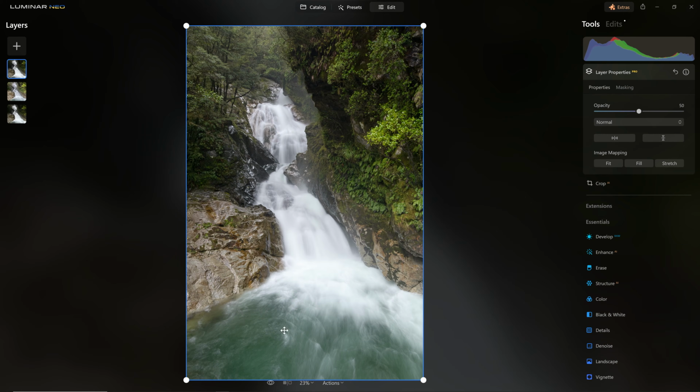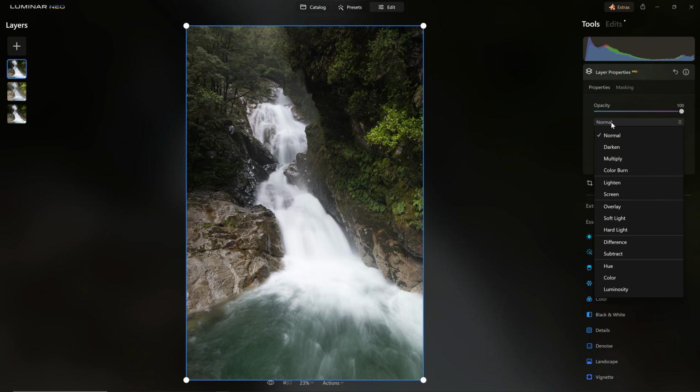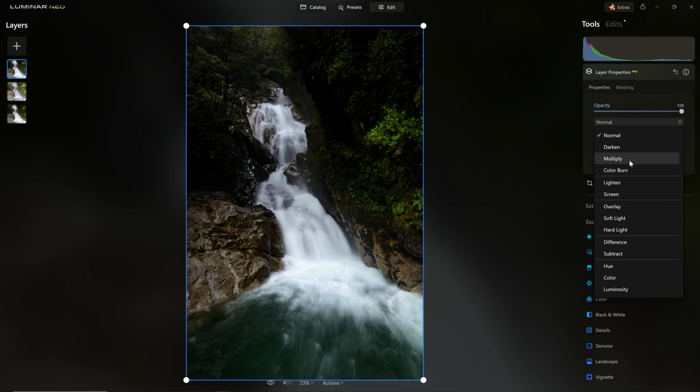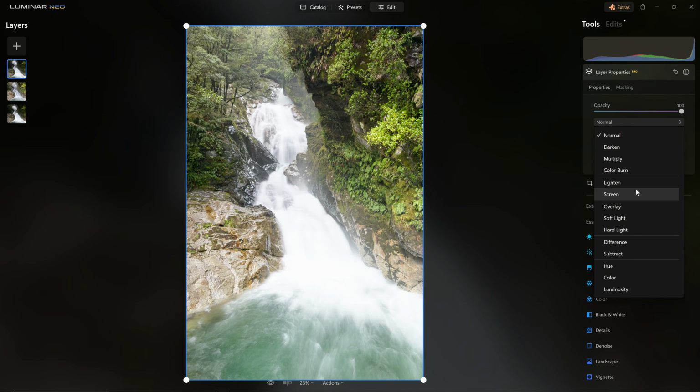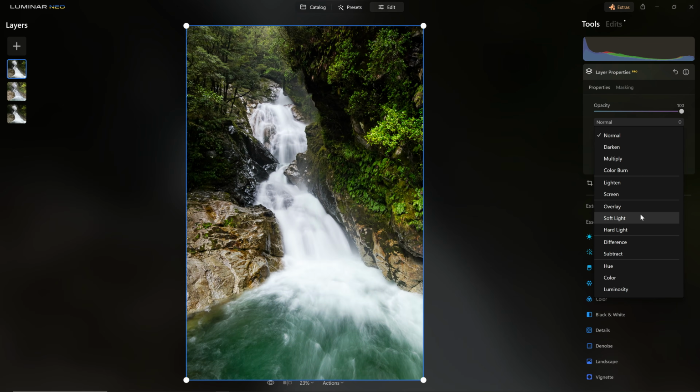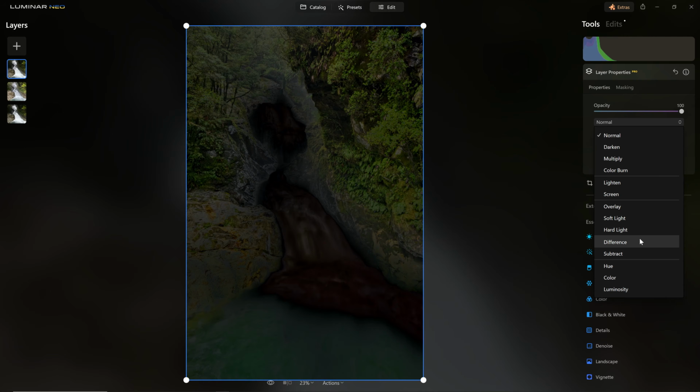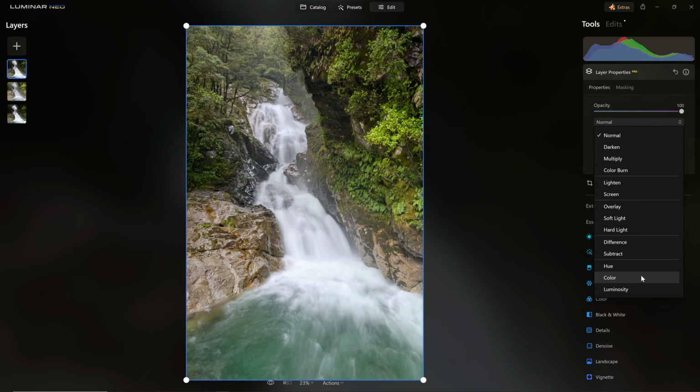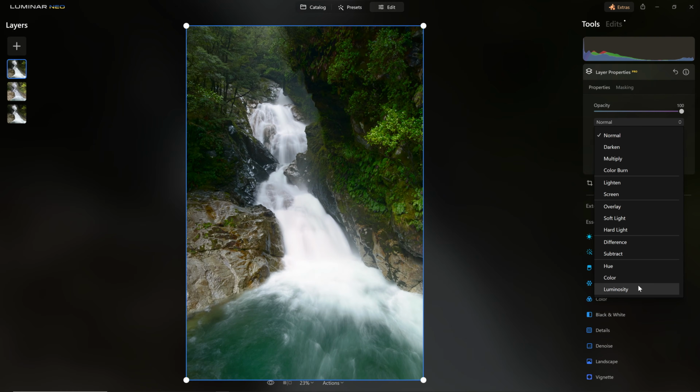So now we see that original raw file without any processing at 50%. If I push it all the way to 100, you'll see that was our original photo that we started working with. Just below the opacity slider here, we have this box that says normal at the moment, but if we click that, we get access to all these different blending modes. And if I mouse over those, you'll see that it really changes the look of the overall photo depending which blending mode we go for.